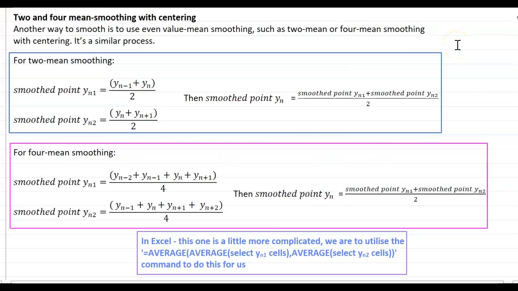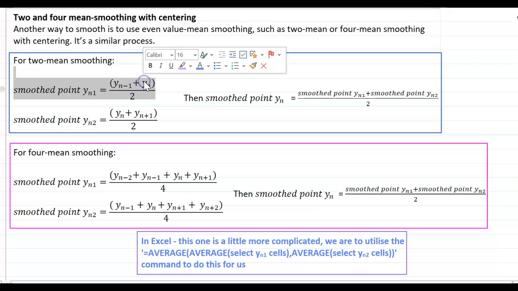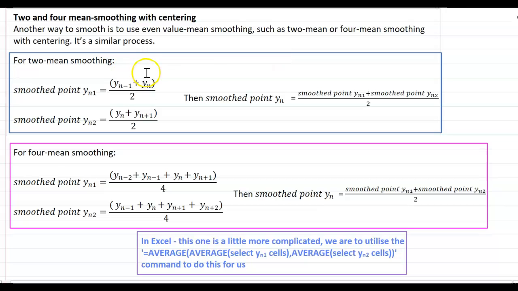Moving on to looking at even mean smoothing with centering. It's a similar process to the odd numbered mean smoothing. However, in this process, we're doing essentially 2 lots of averaging. So whatever point you're focusing on, your yn, you take it and the value before it, and you average that.